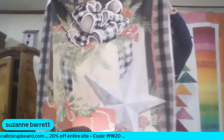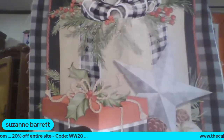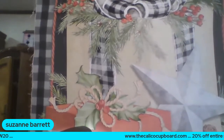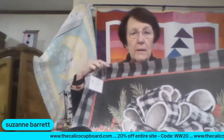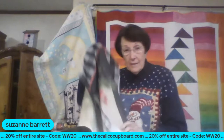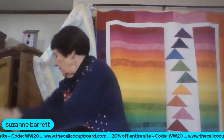So here's one of the big panels that we do have left. This is a shabby chic kind of thing. It's called tonal texture. So you'll notice that it has some little irregularities in the color around the outside edge, and that's designed on purpose that way. So that's the 1-yard panel.